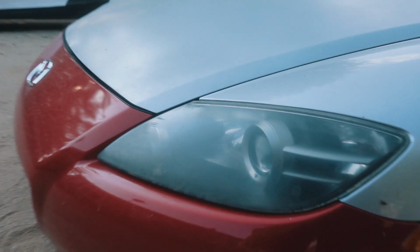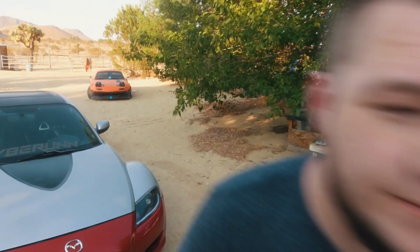Two weeks ago, these headlights looked terrible. I'd say for my first time rebuilding headlights, they actually turned out pretty nice. Way more problems than I thought, though. This is how we did it.